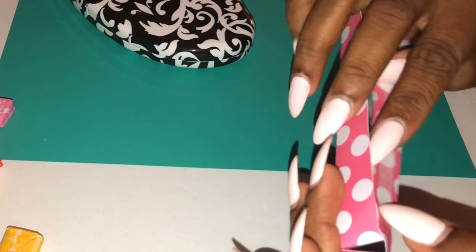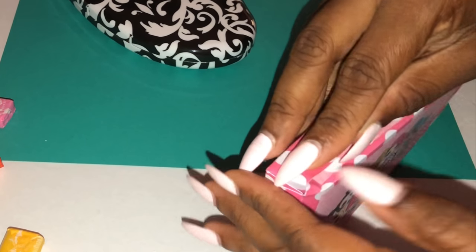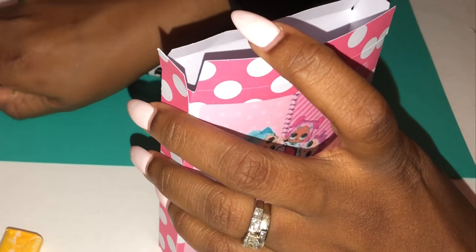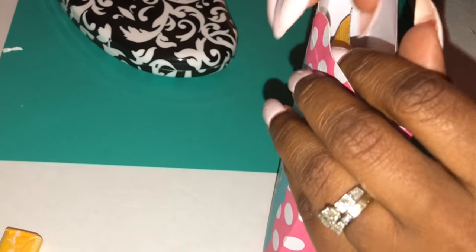So I should have put this tape on there before. And then fold it in between the other little piece, like that. Okay, and then just press. Okay, so now you have your box, and then you can put all the treats that you want in there. M&Ms, even little toys, little trinkets, or whatever you decide.